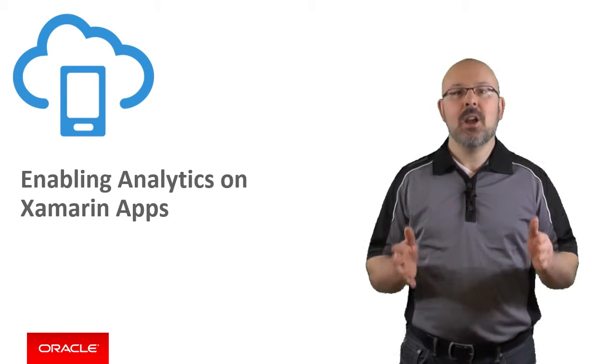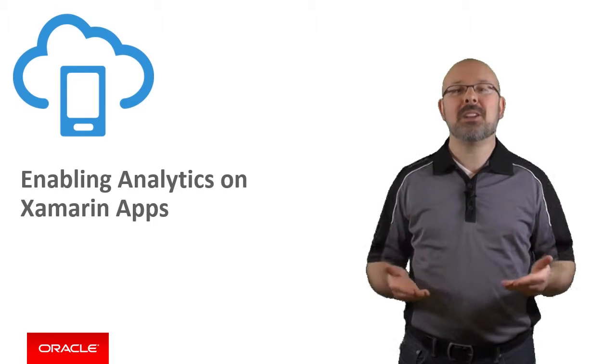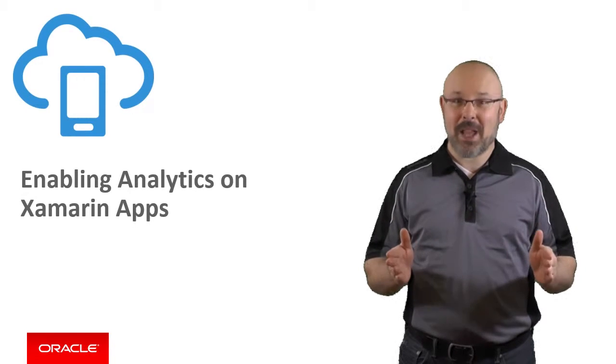Analytics are at the core of what makes the Oracle Mobile Cloud Service great. By default, MCS Analytics gather only generic data about your users and the devices they use. To unleash the full power of MCS Analytics, you need to raise custom events from your code. In this episode, I will show you how to implement MCS Analytics for your Xamarin mobile app.